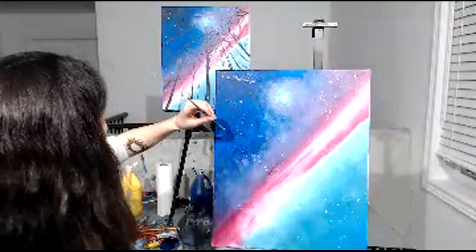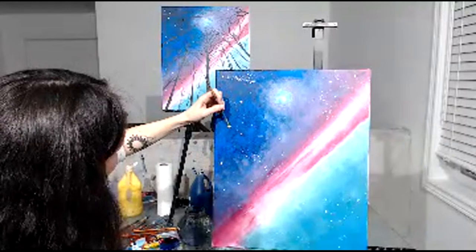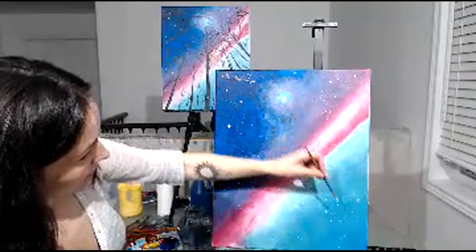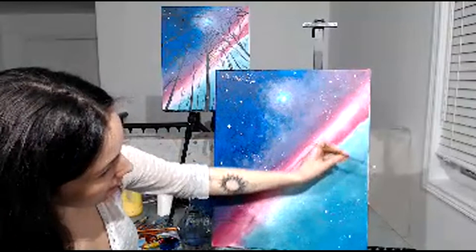Some more white dots. Maybe make some bigger ones. It might seem like they're a bit too big, but trust me, from a distance, when you look at it from back there, they look like little stars. Yes, a toothbrush can work too. And yeah, I'm just gonna pick certain ones that I want to make bigger. You can make a constellation in your sky, you know, stuff like that.